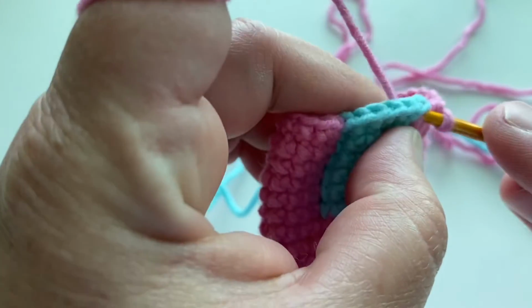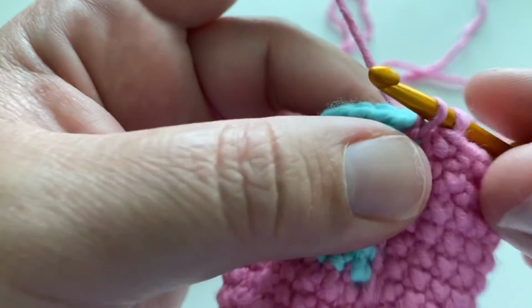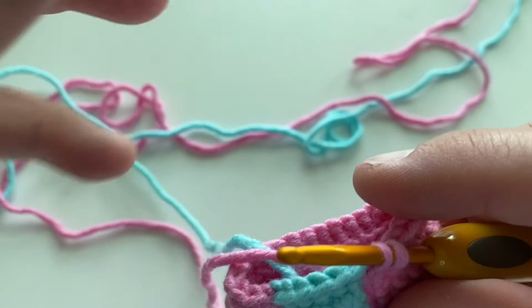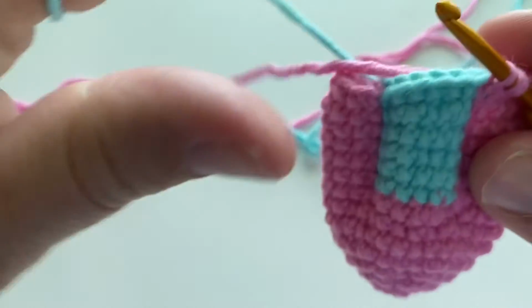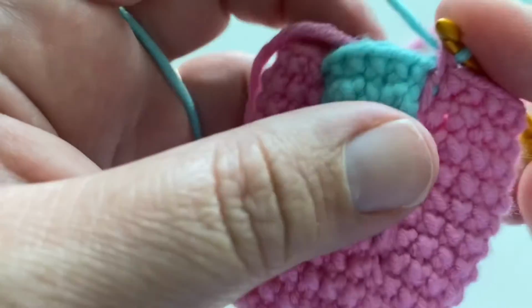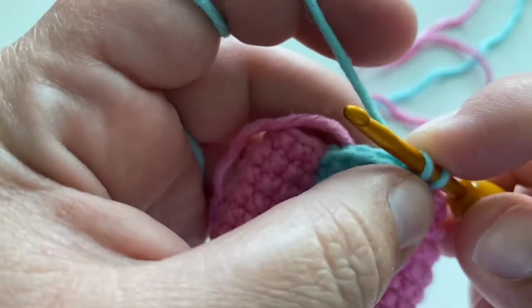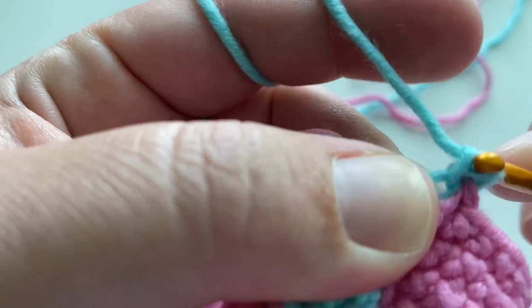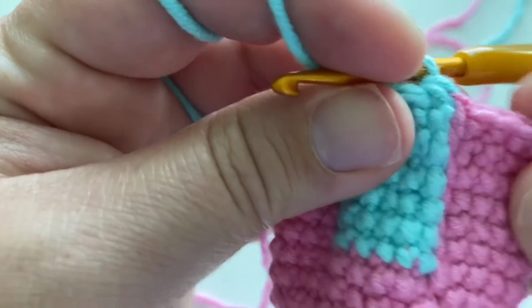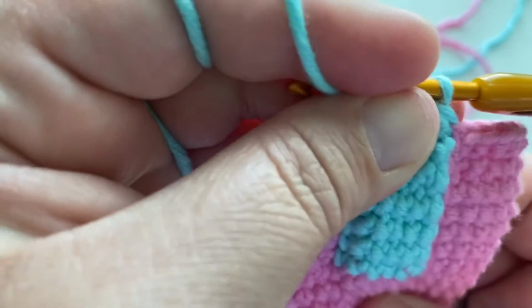and I'm drawing up 2 loops of my old color. Okay, still have 2 loops. I'm going to drop that, and then I'm going to grab my new color and yarn over and pull it through to complete the stitch. And then I'm going to go on with my next stitch right there. So you can see how it pulls it into a straight line. You don't have any indication of a color change there.